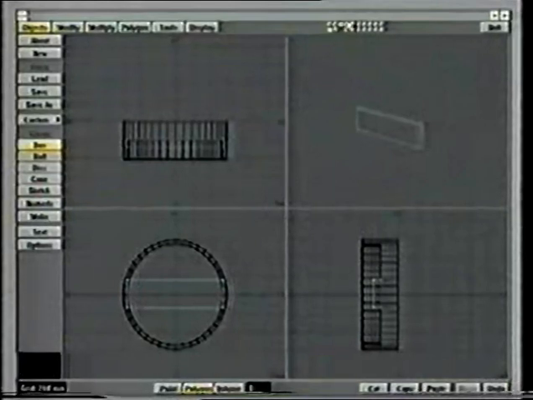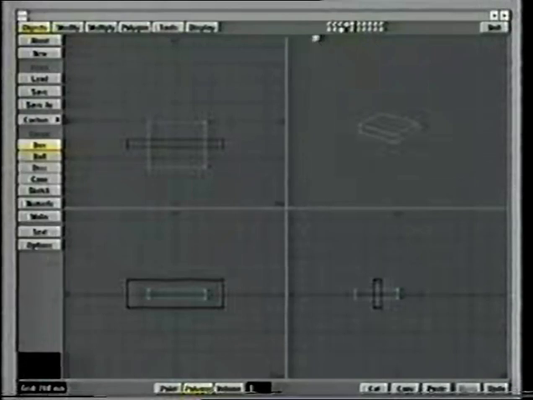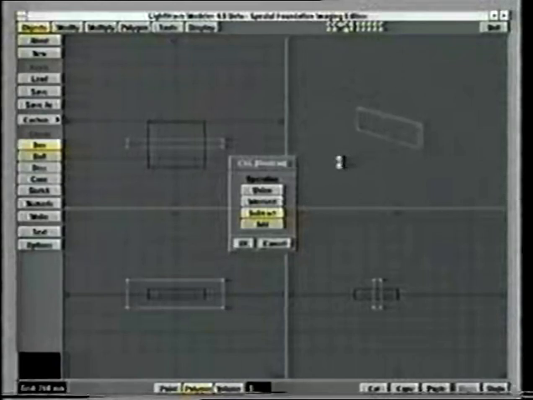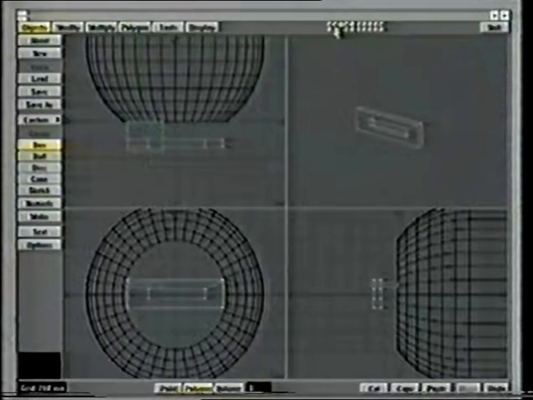So let's cut a hole in it. So I'll make another box here. And make that, and swap layers, and do a Shift B for Boolean and subtract it. That's got a hole in it. That's going to make it a little bit more interesting. Still not interesting enough though. So let's do a little bit more construction work here. We just need to check the background, see what we've got going on here. Okay.